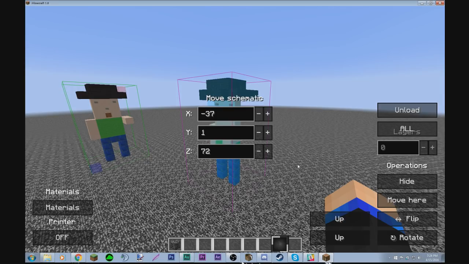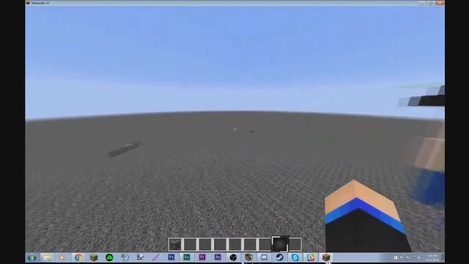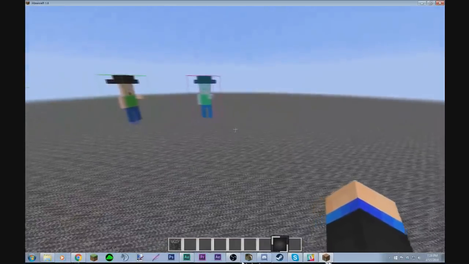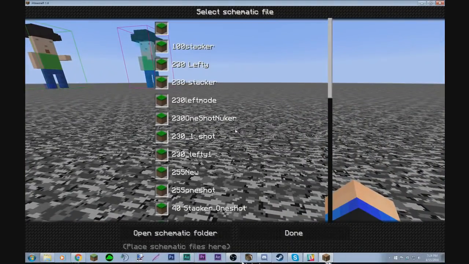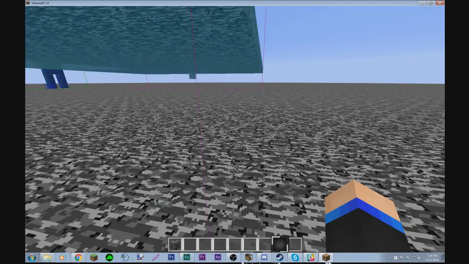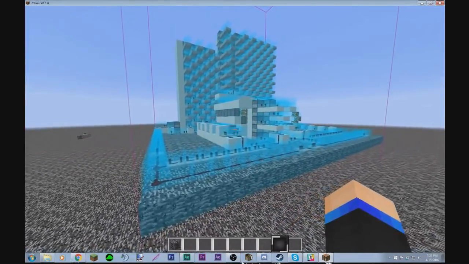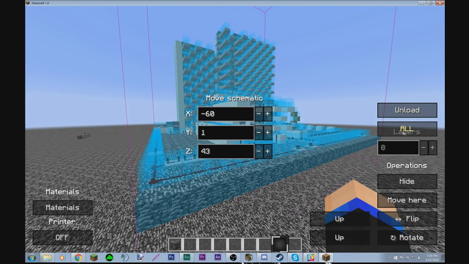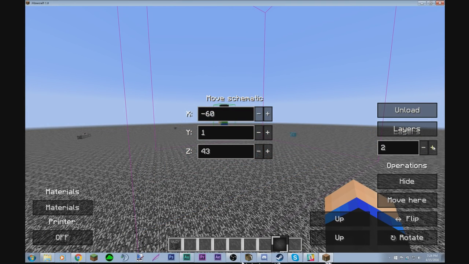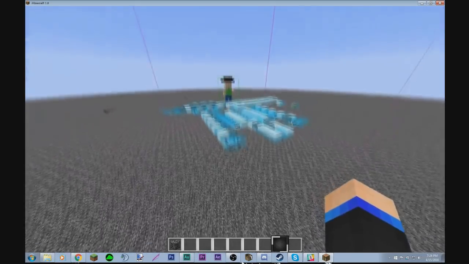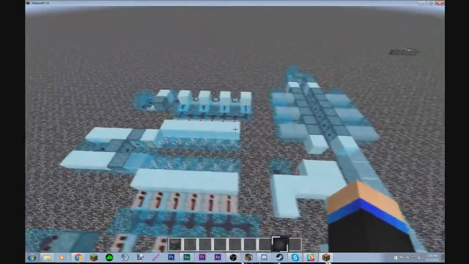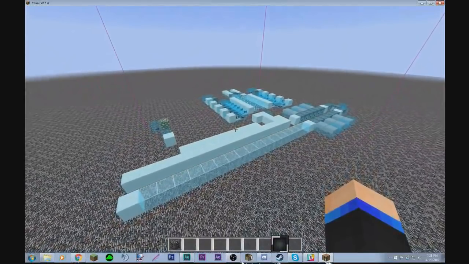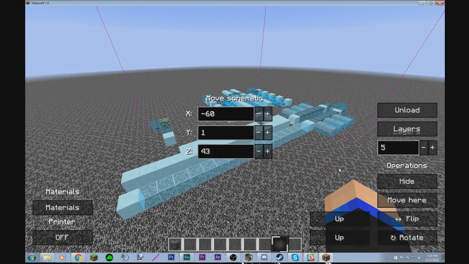A really good thing is when you're building cannons, you can do it layer by layer. So let me get that cannon back out. So let's put that there. If we want to do it layer by layer, you hit your minus key, and over here where it says all, just switch that to layers, and then you can see each layer of it, and you could build each layer at a time. That way, if you're new to building it, you won't miss anything, and it's really handy, especially with certain cannons.